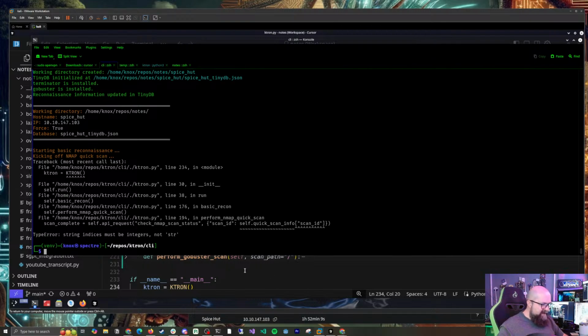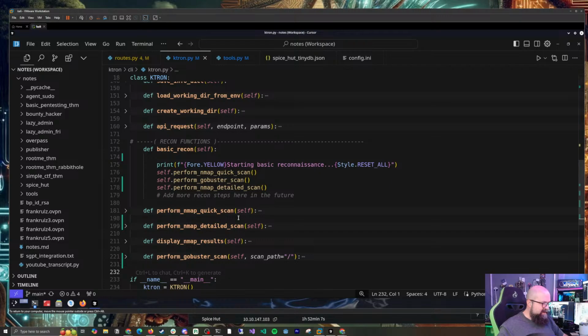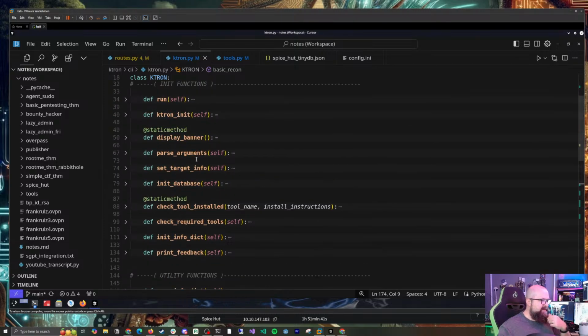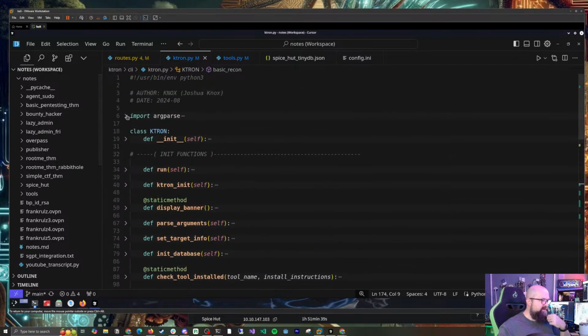So we've got to go over here, and you know what we need to do? We need to make a function over here in the tools that can check to see if Nmap is running or not. And I was wrong. We are going to have to do a little bit of a checklist here on the basic Recon. It might be kind of fun. I don't know. We'll see.